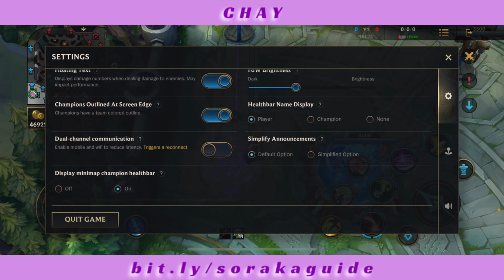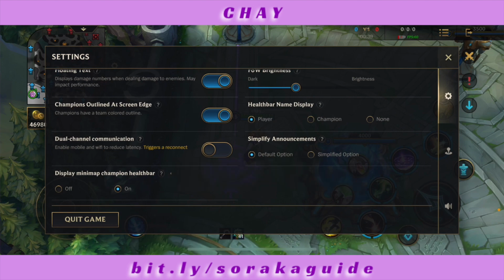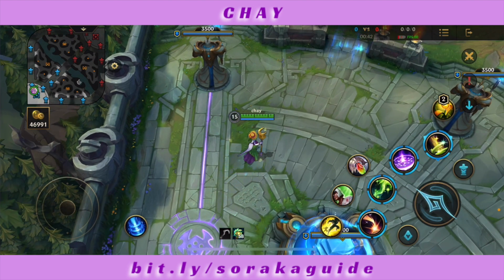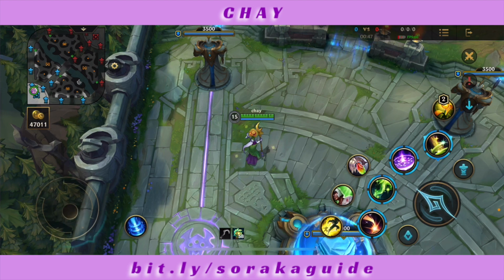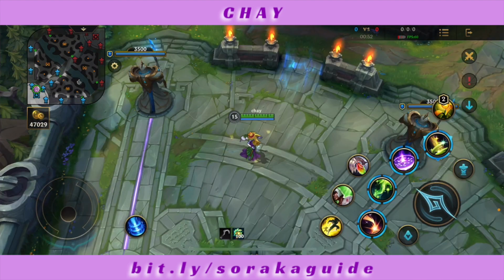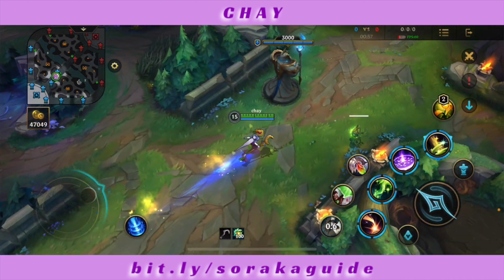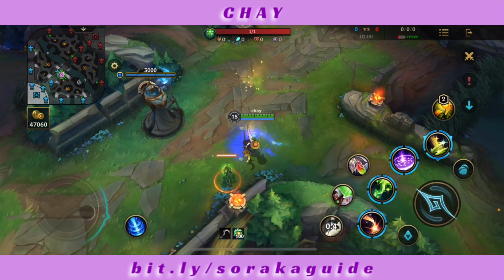Besides this, display minimap champion health bar. Hells actually introduced me to this, and I was like, oh my god, how did I not see that this was an option before? But yeah, this is really good. Basically what it does is, instead of you having to look next to the minimap over here at your ally's health bar, it actually displays it on the map. It does both, but it's just a little extra for you all, and it can definitely help a lot.